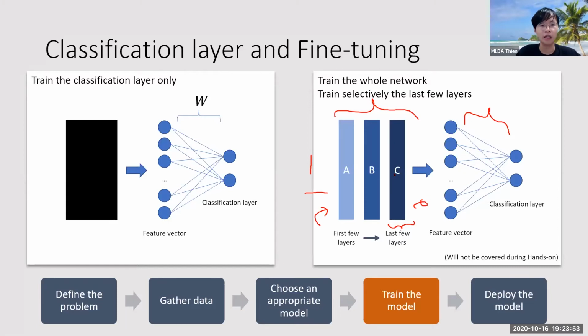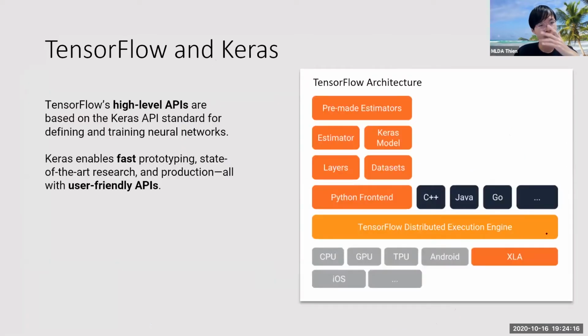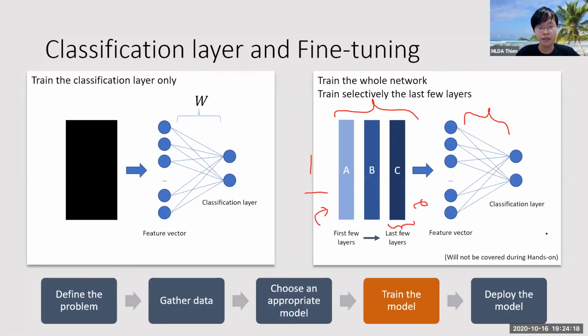For our purpose, I'm only going to cover the first one here, which means training the classification layer, because the second one is more for when you want more performance from your model. Based on my experience, usually you just train the classification layer. It's good enough already and gives you very good performance. So that's basically what you need to know about transfer learning.